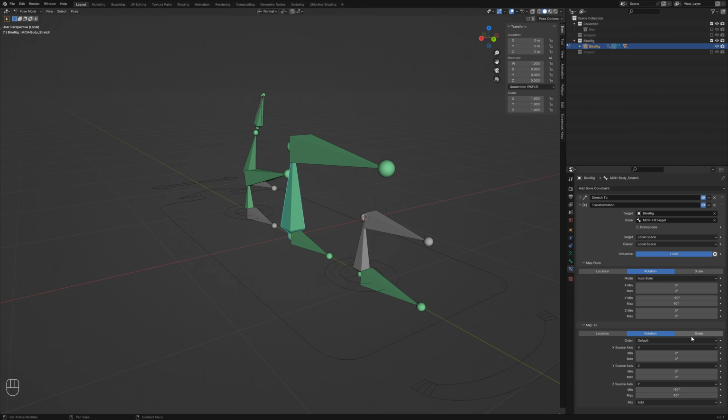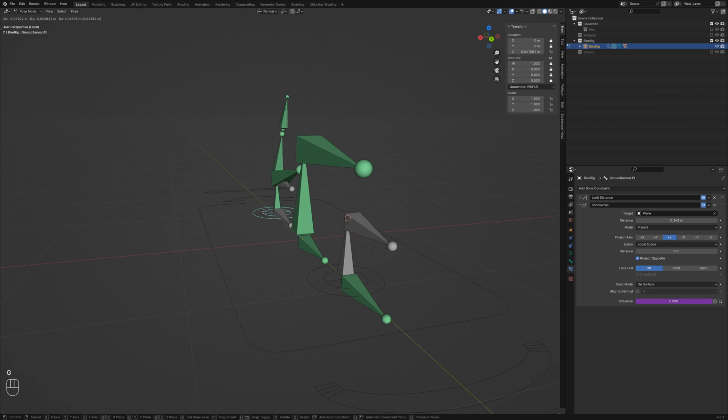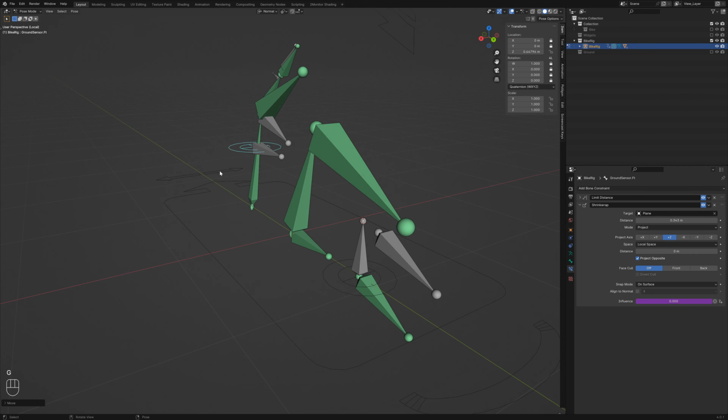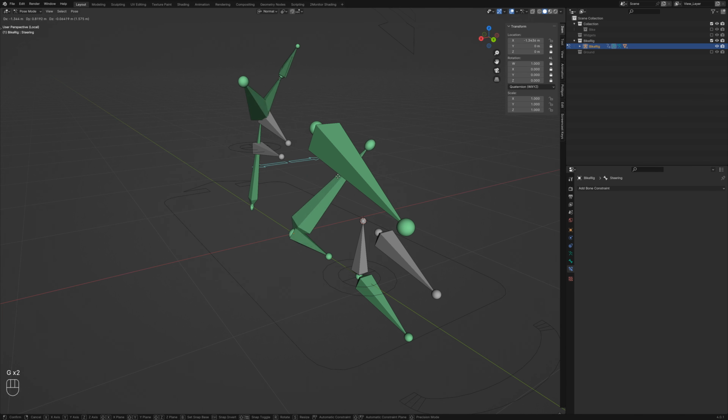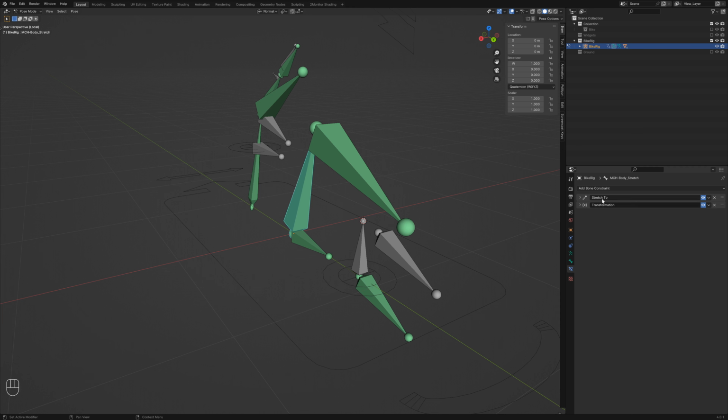So we just need to flip this around, go from 90 to minus 90. There we go. Now when I tilt this, it's working fine. If I grab my ground sensor and move it up, and this is why, as I said, the order of these is important. We want to stretch first and then transform.